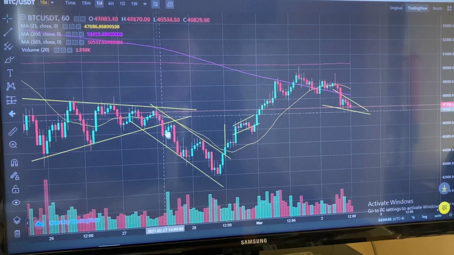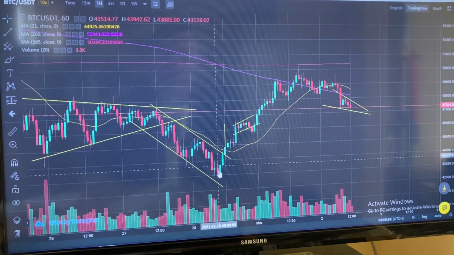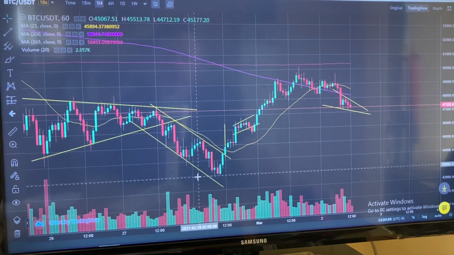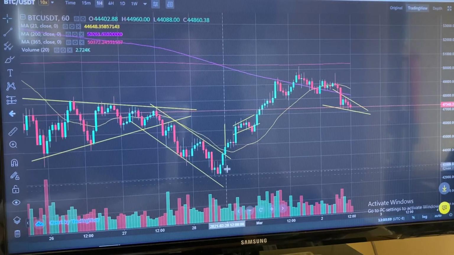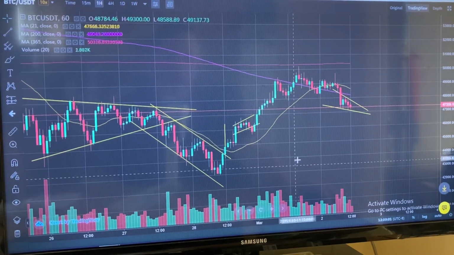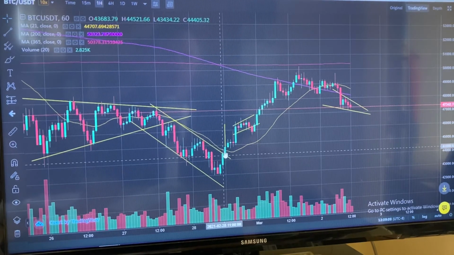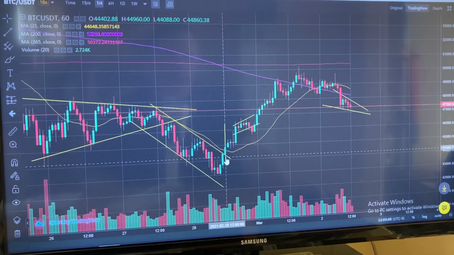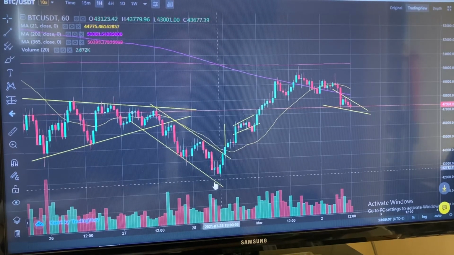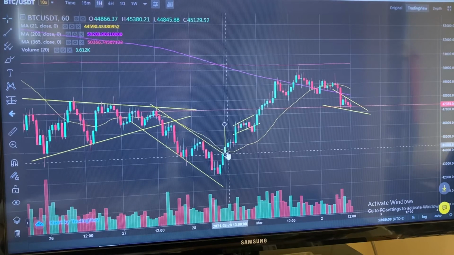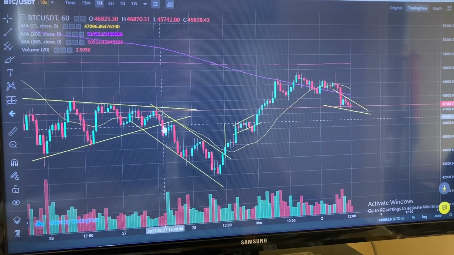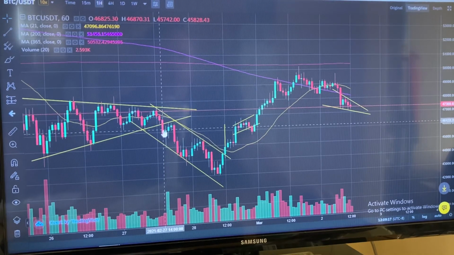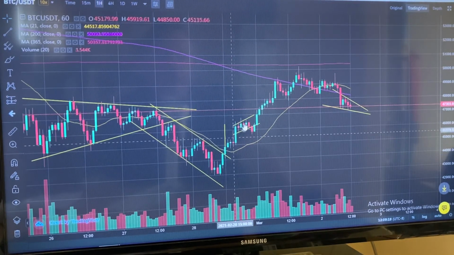So you'd create this pattern. You would see 1, 2, 3, 4, 5. So you have a good, valid pattern. And you would just ride this pattern down. It could keep going down until it doesn't. But when it breaks out, you're going to allow the price action to tell you what to do. So if it breaks out, you buy back in. And when you're buying back in, you're buying at a lower price than here. So yes, you may have lost a little bit, but you're going to recover your losses.